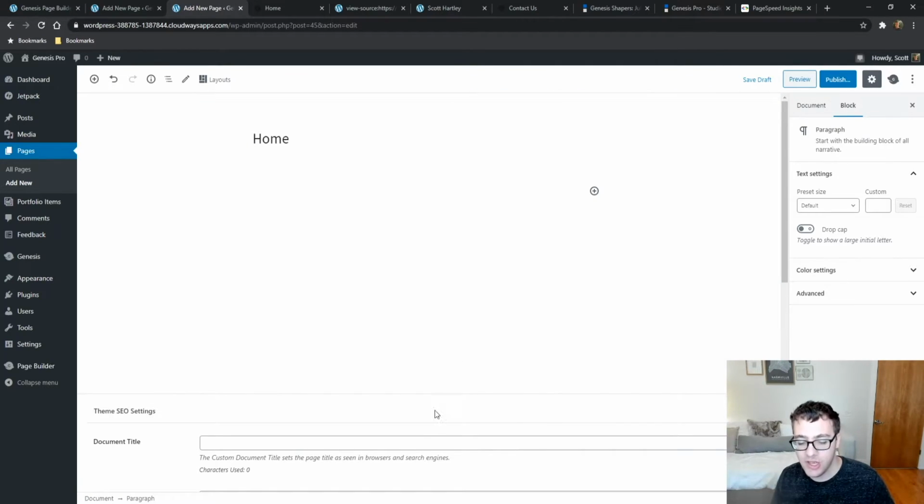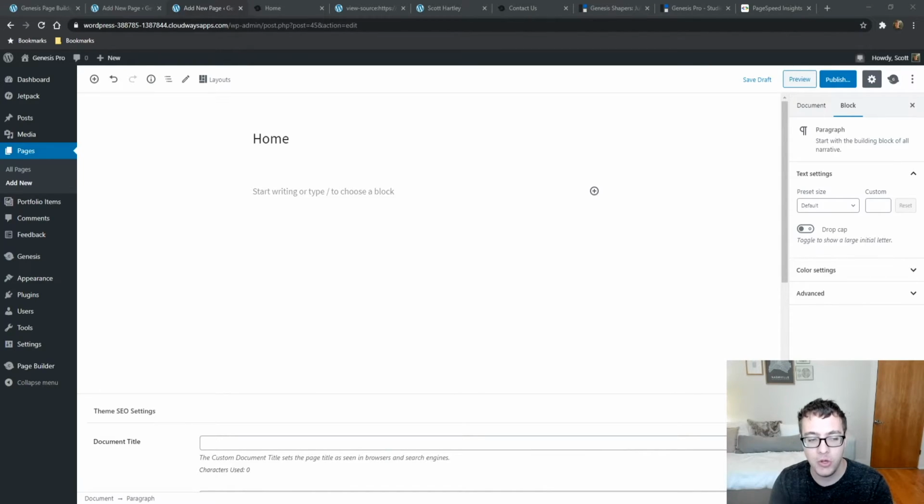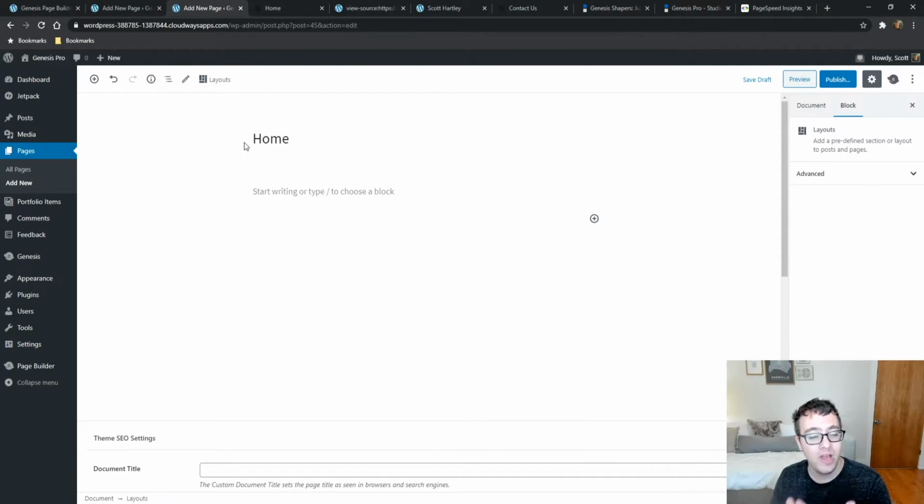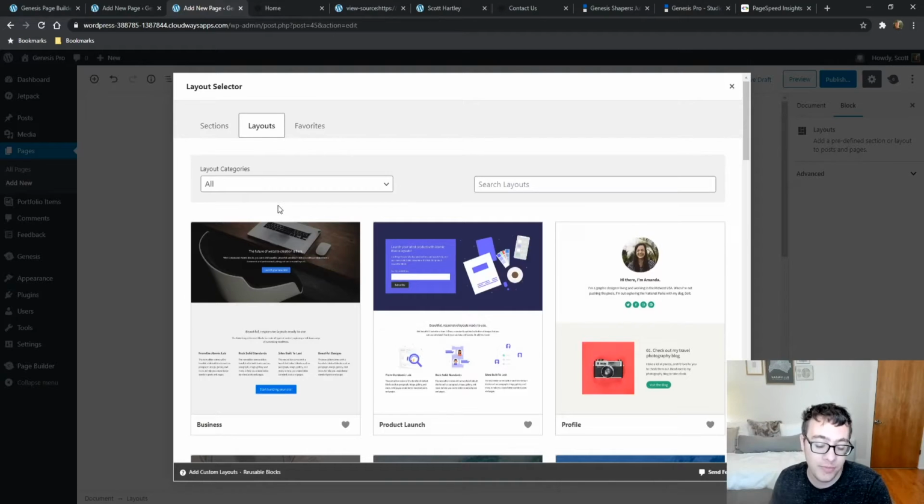One thing that I will say, at least in my opinion, is a weakness of this, which is kind of a weird weakness. There is no way in Atomic Blocks currently to add pagination for posts. Kind of a weird complaint, but here's what I mean. So you can go to the layouts and you will have a layout for your blog. And I know that the title says blog home, but we're just going to do it anyways.